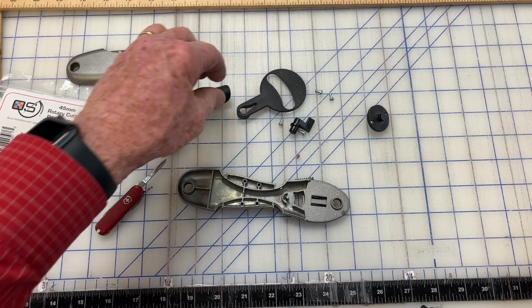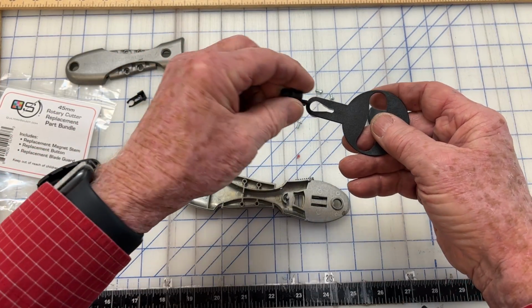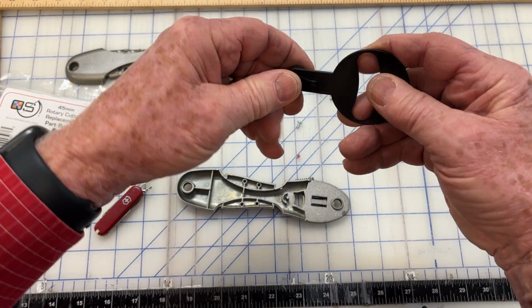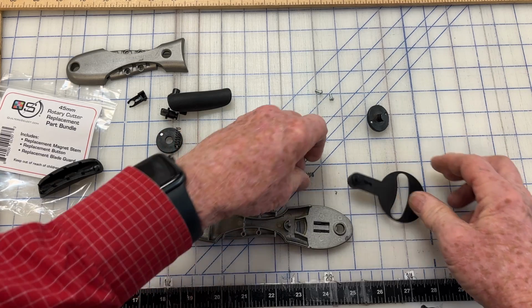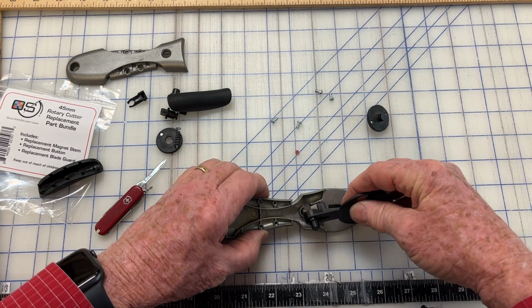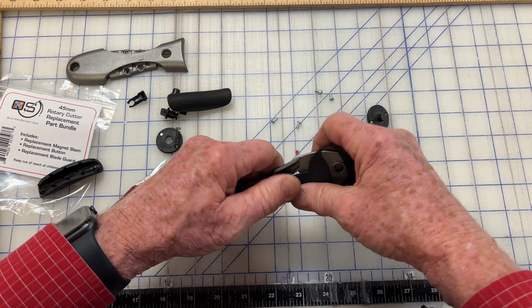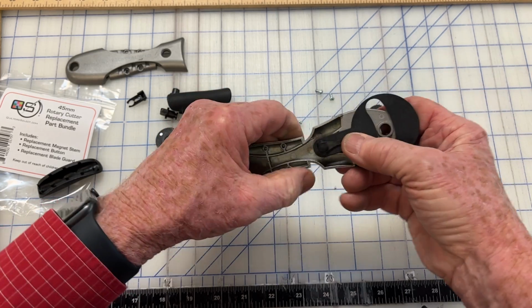So that's no good. We are going to put the little trigger part in here, and we're going to put it in first. So we're going to line it up. You can reuse the spring, and I'm putting this right back on the spring, and it's a no-brainer. That just goes right on there, no problem.